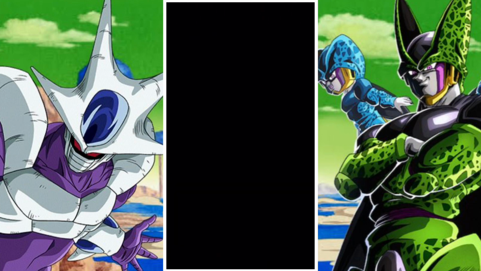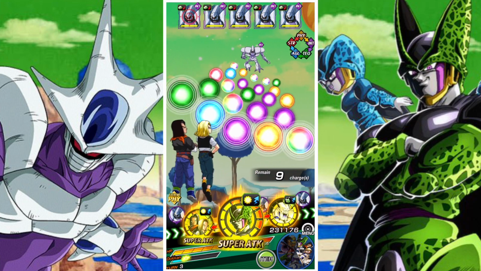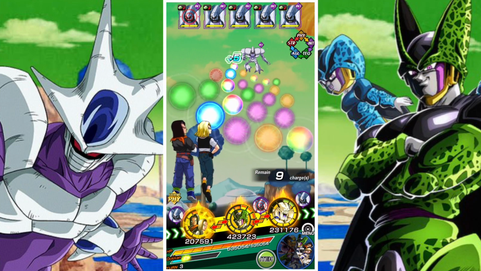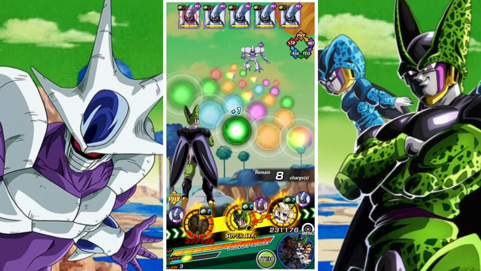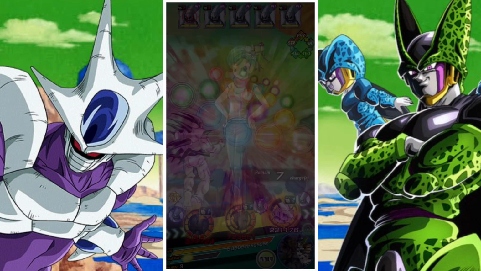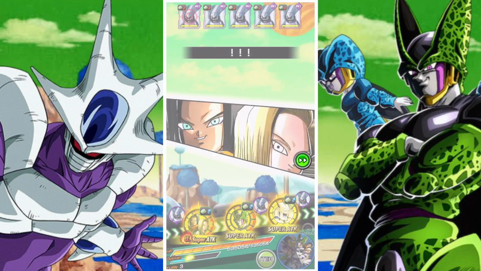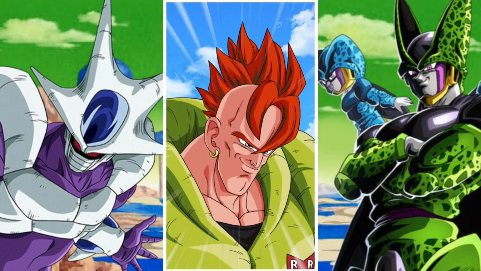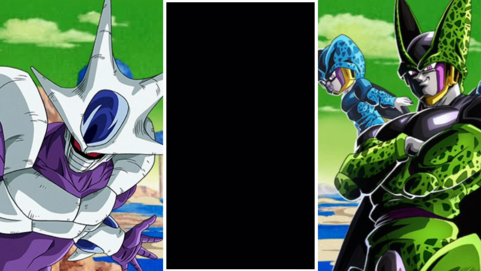If you cannot do this, your best bet is actually to have the physical Final Form Cooler. He's a fantastic option. Have a physical Final Form Cooler, an Omega Shenron, and then another physical Final Form Cooler arrive in your final turn. That's going to be your best bet. Everything else is kind of not really too relevant. So it's highly advised that you proceed with this notion of trying to organize the Final Form Coolers and Omega Shenron to enter the last phase.